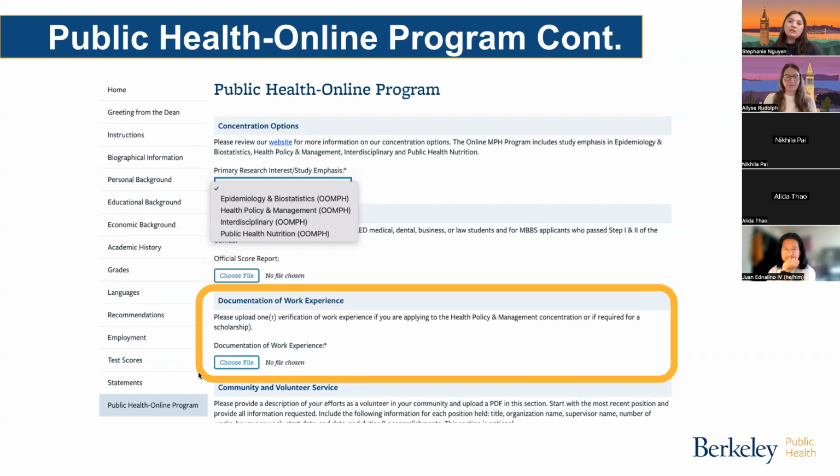The reason being is because health policy and management specifically has a curriculum that is tied to a lot of your own professional experiences. I think in the nature of the conversations that you'll partake in, and again, the nature of the curriculum really ties to that. So just make sure you have one document. And if you have any questions, you can totally ask in the chat.